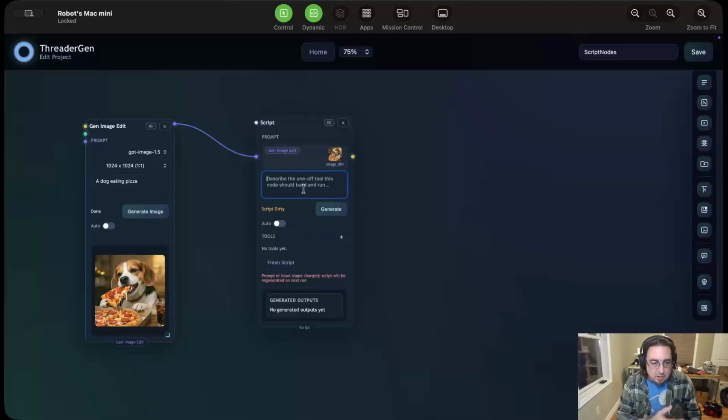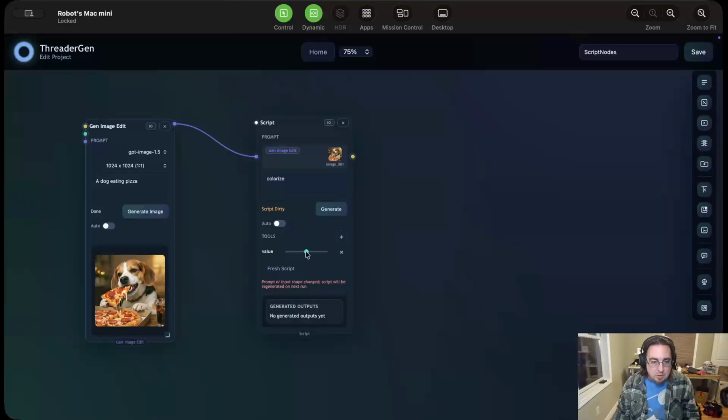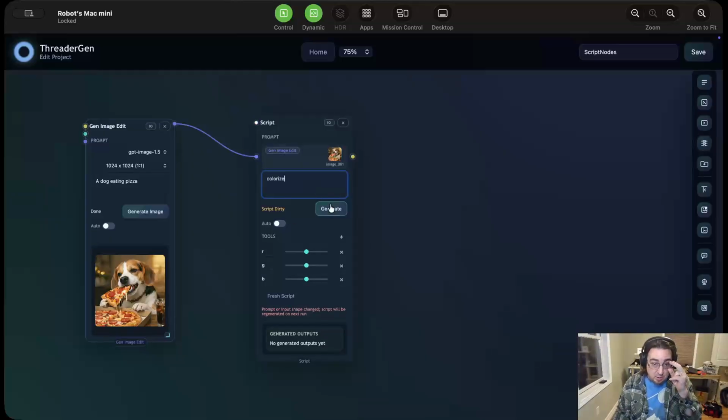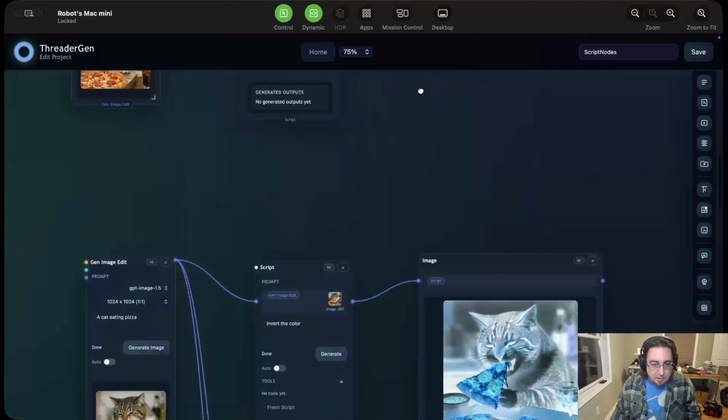So in this first example, we're going to take this dog eating pizza, and we're going to say colorize, and we're going to give it some controls. Let's see here, R, G, and B. And that's all we're going to say. We're going to hit generate here, and it takes a little bit, so we're going to come back to that.